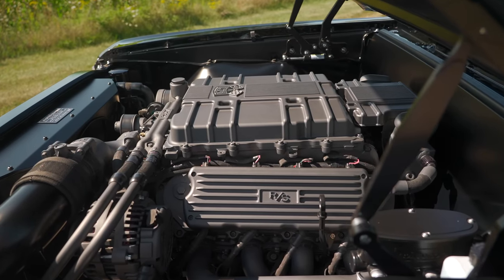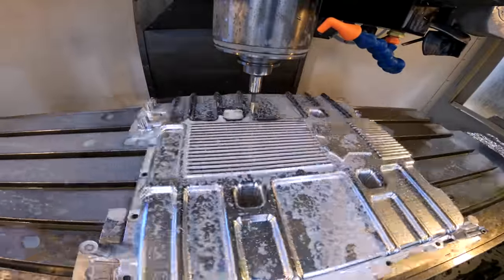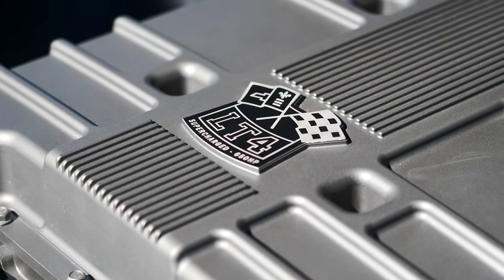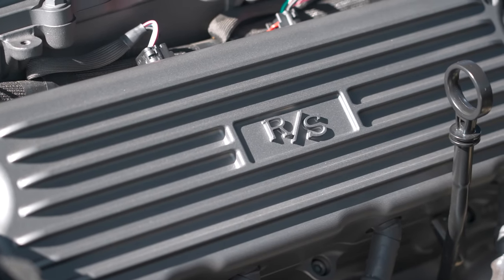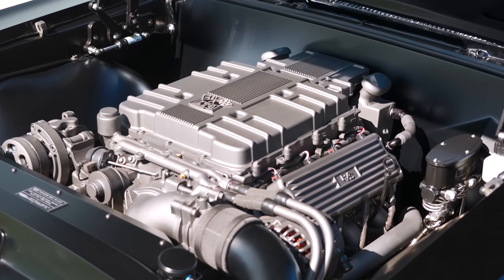Reasonably priced for a massive amount of horsepower, great reliability, and just an overall fun package. They fit well and package under most hoods of muscle cars. For this particular one, Mike was actually wanting to dial it up a little bit, so we disassembled virtually everything on the exterior of the motor and machined a blower lid for it. It's a piece we've done in the past — 6061 aluminum, all designed and machined in-house. The valve covers we designed based off a Wegner part — my boy Casey helped with the texture and style to match the blower lid.